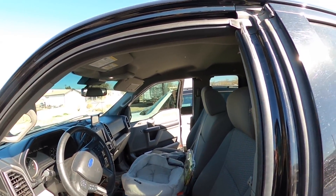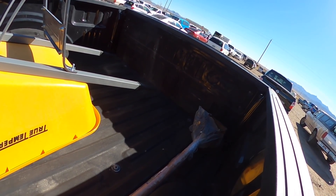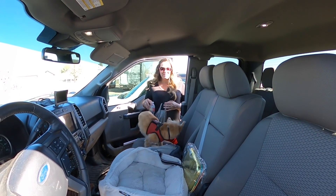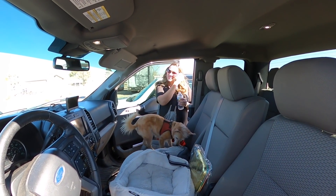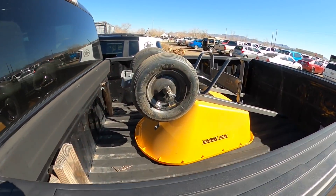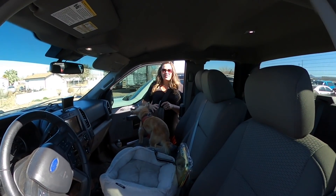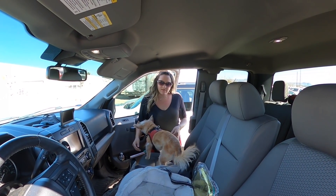Alright, we scored! I got me a wheelbarrow and a tamper — that's what they're called. It just packs down the gravel and dirt or whatever you need to pack. Not bad at all — a hundred bucks for the wheelbarrow which is brand new, double wheel and it's plastic, it's a good one. When Candace Googled it, it's like $200-something, but the guy said they have it in town for $130. I got both the wheelbarrow and tamper for $100 total, so pretty good deal.